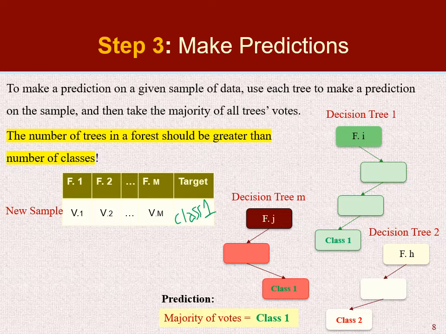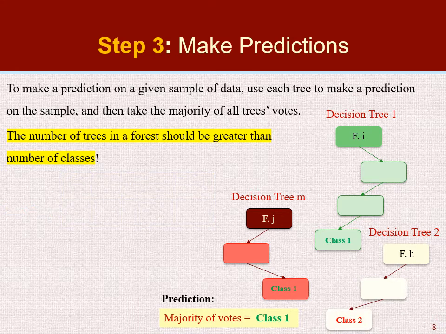The thing that we did here is an aggregation of the solution that we have for multiple algorithms. Here, multiple algorithms are multiple trees. So basically, in random forest, we first made a bootstrap of data, and then an ensemble of different algorithms. Here, we use the ensemble of trees, and then we run all the algorithms on our sample data, and then take the majority of votes, which means aggregating the votes.